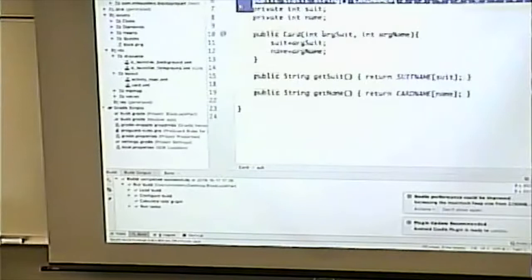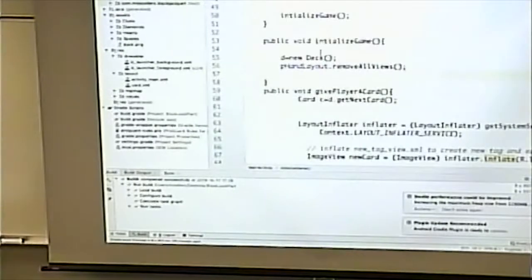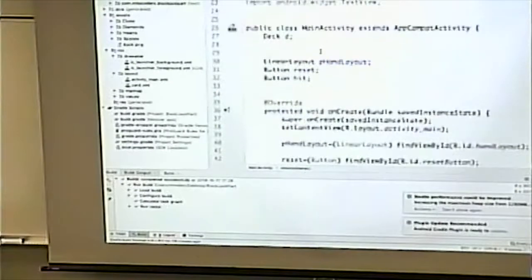I'm talking about, remember what we did in the Intro to Java class, where we just write a little test class to create a deck, get a card from it, display that. Okay, questions about either the deck or the card class? Alrighty. Now, let's look at the main activity.